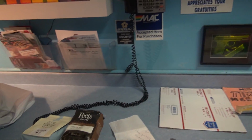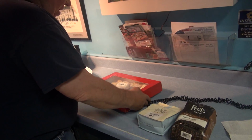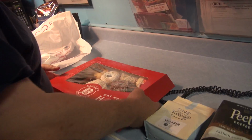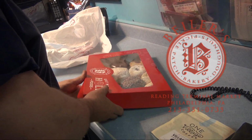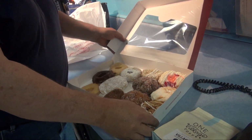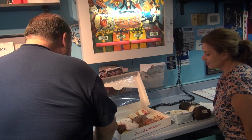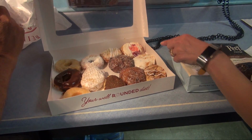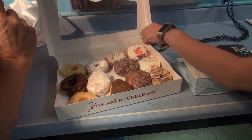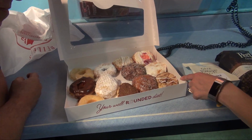Oh God, these are elegant donuts. I was just downtown for the day for work, so I went to Beiler's Amish Donuts in the Reading Terminal Market. Oh my gosh, yeah. These are Amish donuts. You're going to have some with us, right? Yes. I have to eat gluten-free. Of course. Everybody else, these are so unique. Wow. This is a blueberry fritter, an apple fritter, maybe apple, peanut butter and jelly. That's peanut butter and jelly. Wow. Like a caramel apple. They smell beautiful. These are really good.